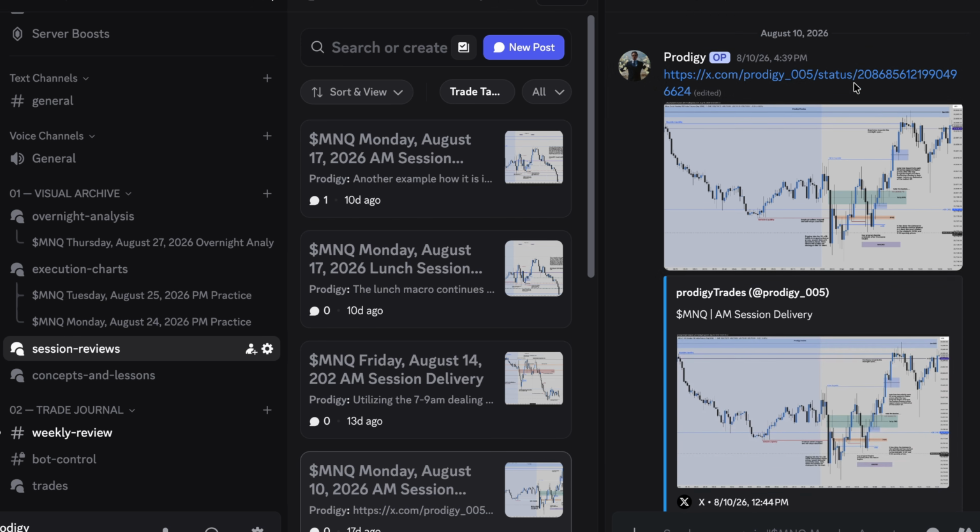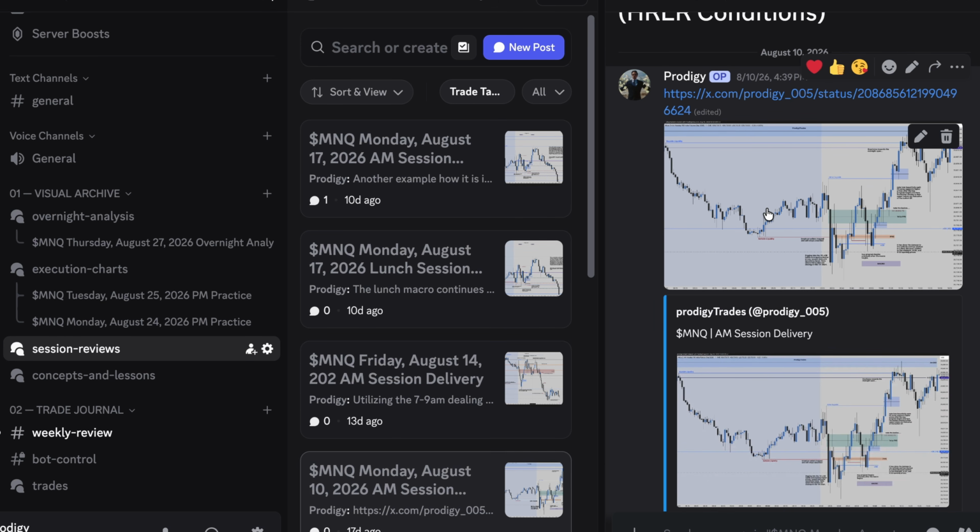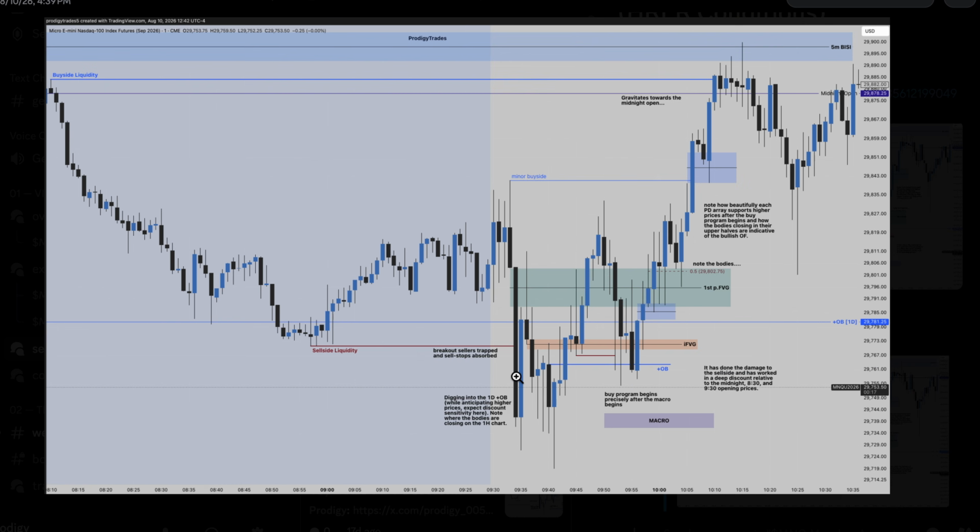I'll just go in and annotate on how price delivered to specific levels during any particular session, whether I engage with the price or not on that given day. And over time, it's helped me improve on my ability to pick up on what price is likely to do next, what the purpose of a specific delivery in price is. So for example, how price broke lower right here after 9:30 open.